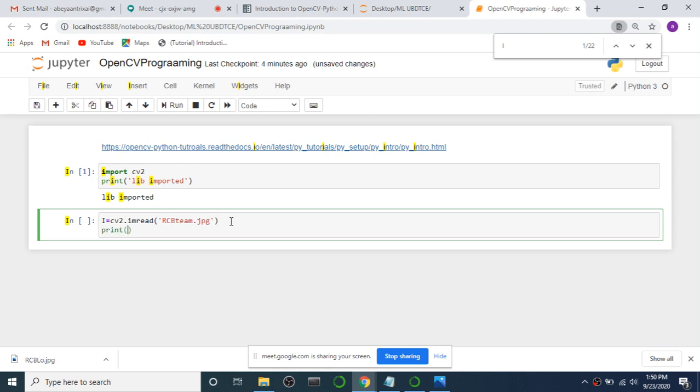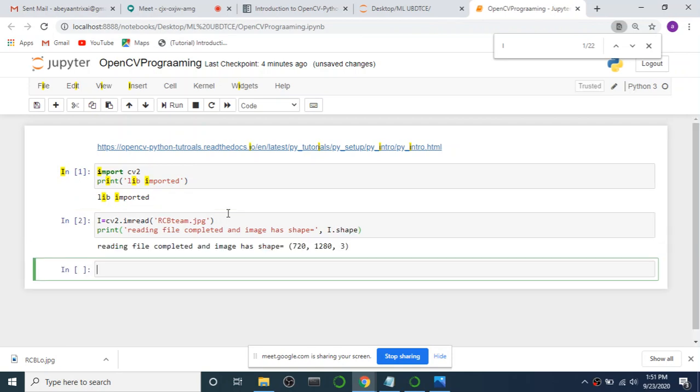Next, print reading file completed, and image has shape equal to, comma, I.shape. So the reading of the file is completed.